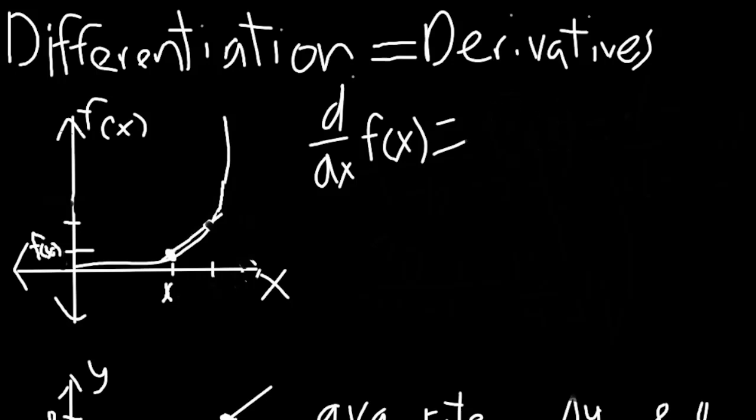So we want to find the derivative of f of x. What we're trying to do is basically find the derivative of this point. Oh man, sorry about that. Let me fix that. Okay, we want to find the derivative of this point right here of f of x. And so we have to find the equation of the line tangent to that point. So remember, tangent just means that it's touching that point.